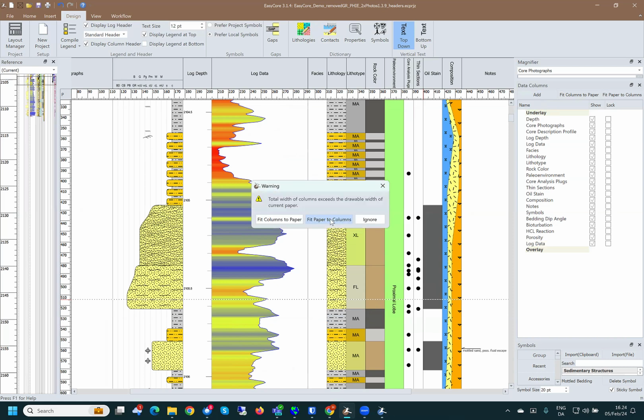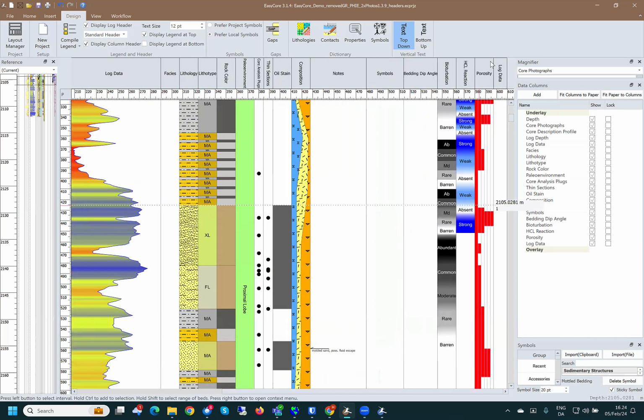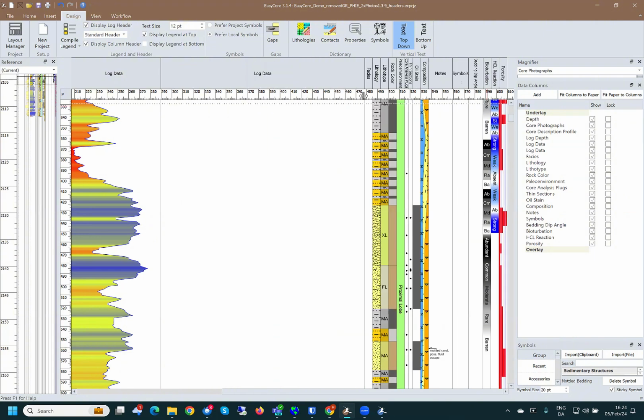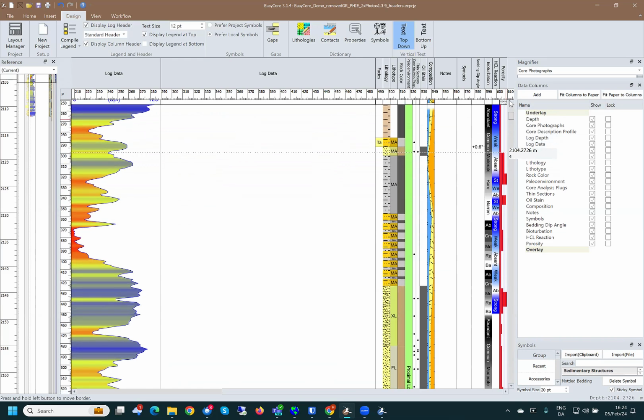and say okay. I get the question, do you want to stay with paper or just make it bigger, depending on need. I'll just put my log data here, make it a little wider. And right now, I just have to remember which is which.